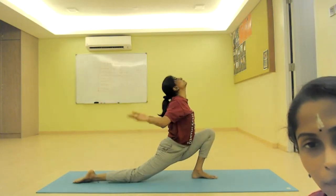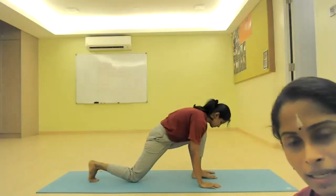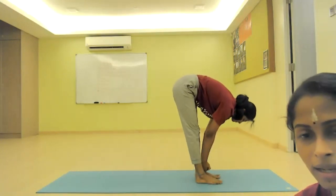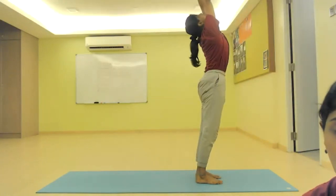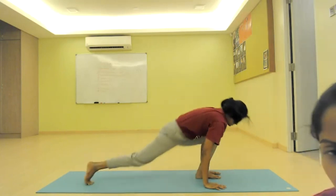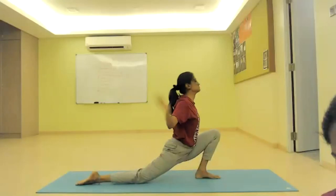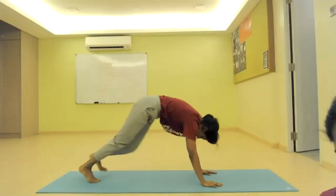Inhale, open. Hands down. Straighten your knees. Third round. Inhale all the way up. Exhale all the way down. Right leg behind. Inhale, open. Hands down, mountain pose.